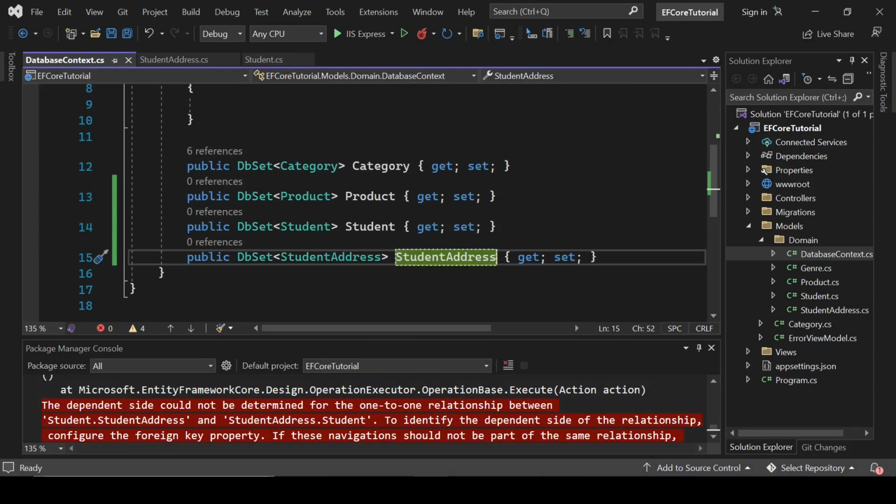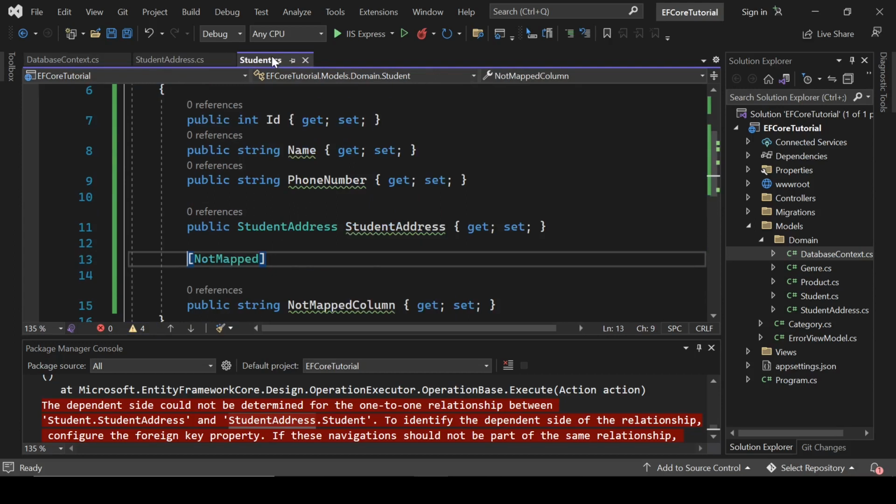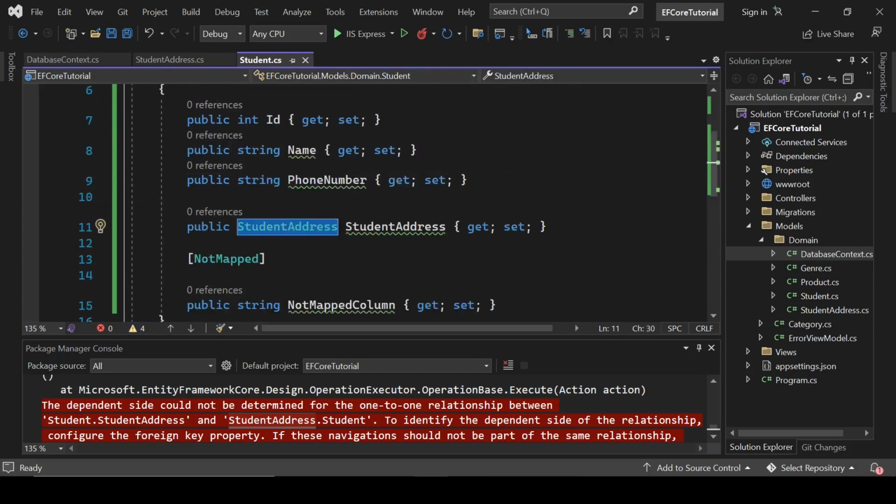Okay, it has thrown an error. Dependent side could not be determined for one-to-one relationship between student address and student address dot student. Okay, let's see what happened here. In student address, we have defined student here. Inside student, we have defined student address.